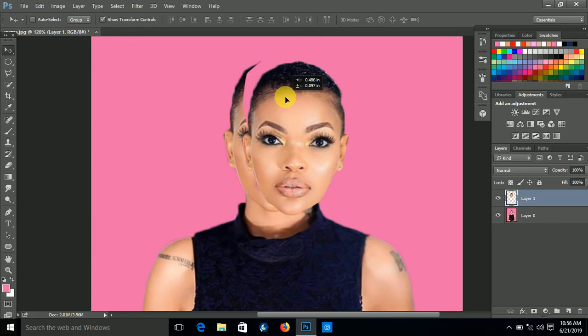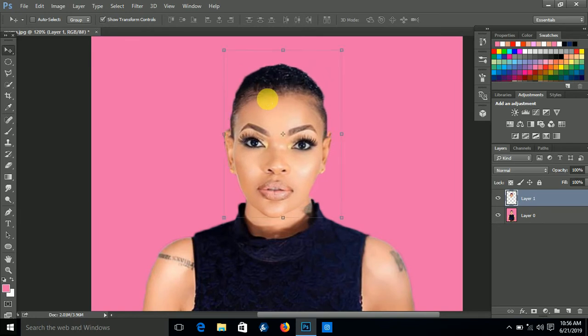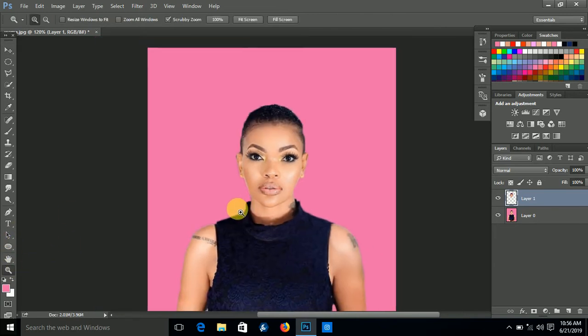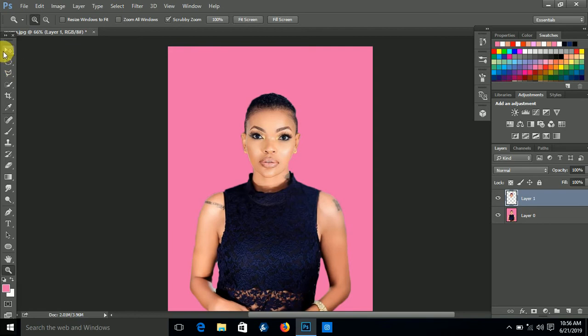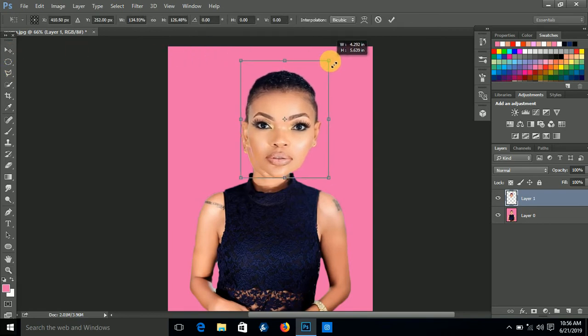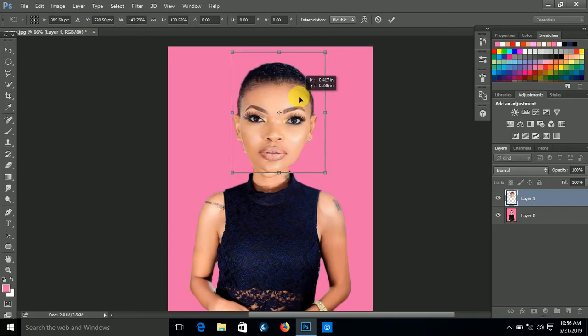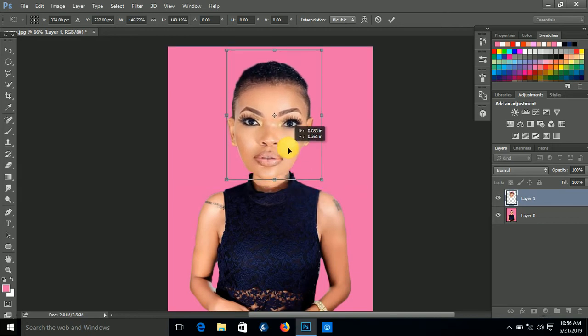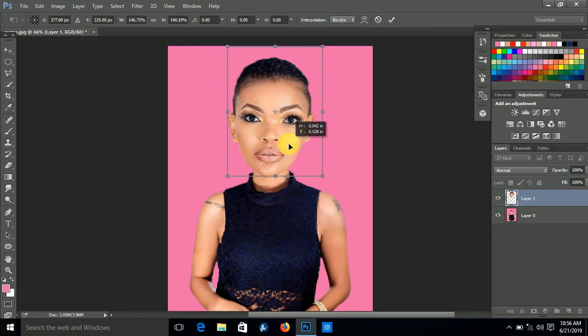So I'm just going to enlarge. As I told you, these cartoons are characterized with a big head. So go to the Move tool and try to enlarge this. Enlarge it until you see that your results are good.